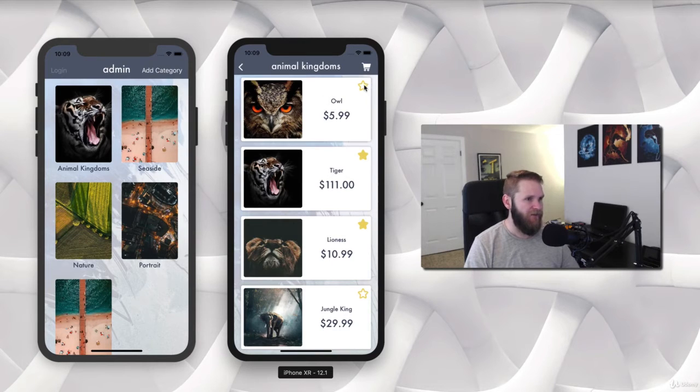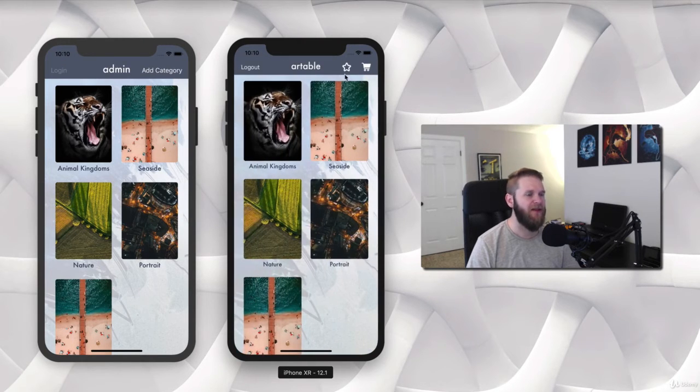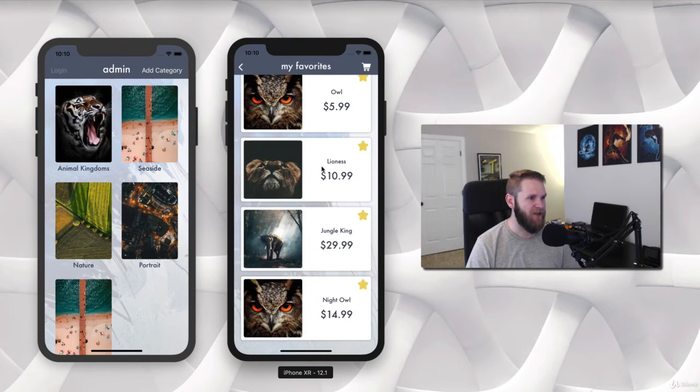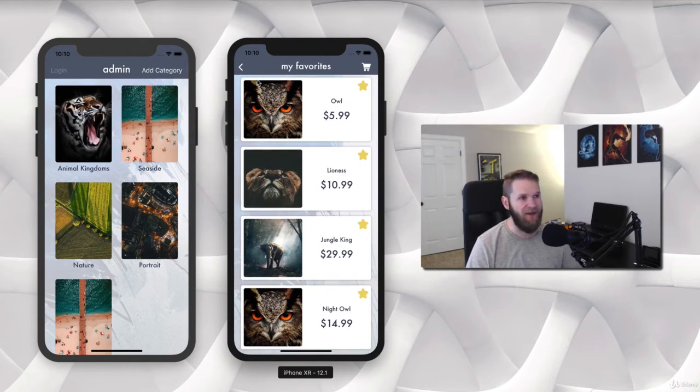And we can favorite some of these products, and as you favorite them, you'll see that they are starred and unstarred, and that's all in real time as well, using Firebase Firestore database. So you can see here we have a few starred, and if we come back here to the main home, we can see up here in the navigation bar a button with a star, and if we click here, we are taken to My Favorites, which shows all of the products that you have favorited. It's kind of like a wish list.